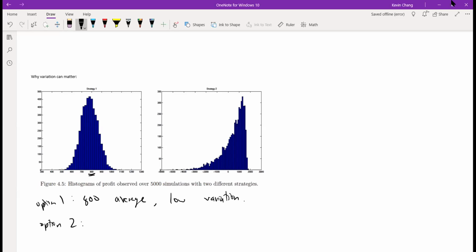So low variation versus option 2. You can say here that a lot of cases, actually, not too many, but a decent number of cases are below 0, meaning that the store lost money because maybe they weren't able to pay their operating costs with how much money they were making from selling tanks. Maybe they had to pay too much money for all of these utilities. So in this case, they lost money here, but the average might be lower than 1,000, but there's a decent number of cases where the store is making more than $1,000. In fact, it leans upwards almost. So option 2, average, is probably less than 1,000. In fact, I'm pretty certain it's less than 1,000, but there's high variation, and this would be an instance of a high risk, high reward scenario.